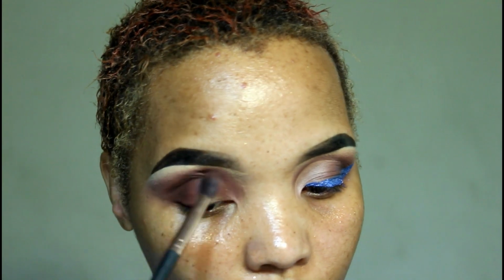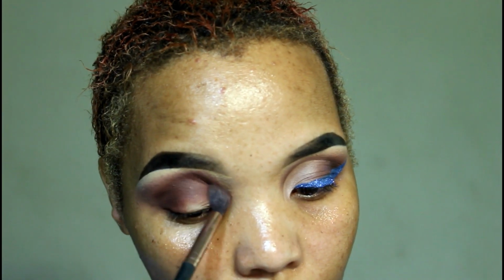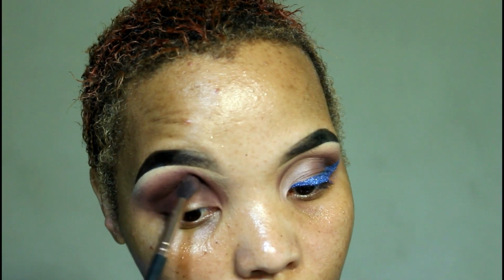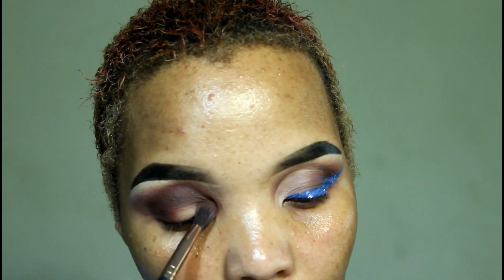Okay, and the reason why I'm blending it in my crease and not patting it is because I don't want it to be as intense as the outer corner. I want the outer corner to be more intense. So I'm just packing on, because where you put the product on first is where you're going to have the most pigment, because most of the pigment is going to sit on that area that you placed it.